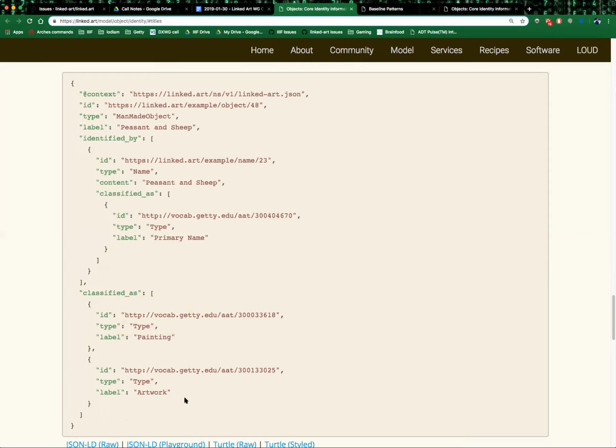So if it's an artwork, we've said to date, you must give it AAT 133025 so that people can distinguish a chair in a gallery from the Descartes 17th century French chair that you are not allowed to sit on because it's artwork, even if they're both also chairs. So yeah, classified as is semantic tagging as opposed to class hierarchy.